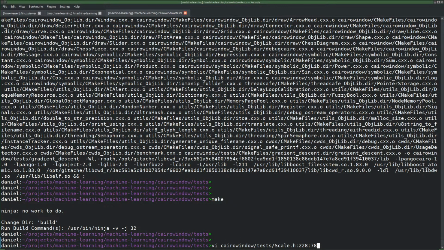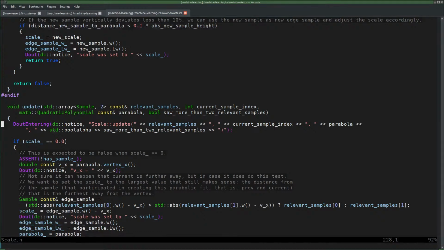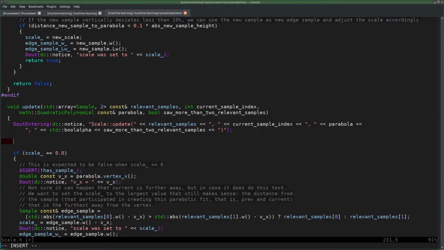Let's see. Okay, so now you have to make the decision: is this thing closer or not? So relevant samples, current sample index, dot W gives me the W value of the current sample.